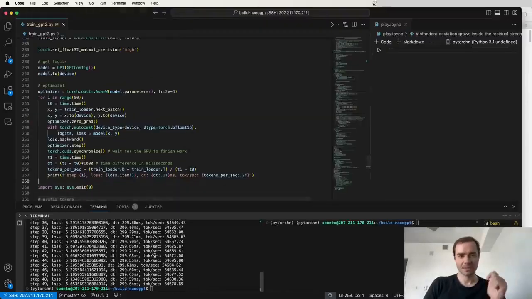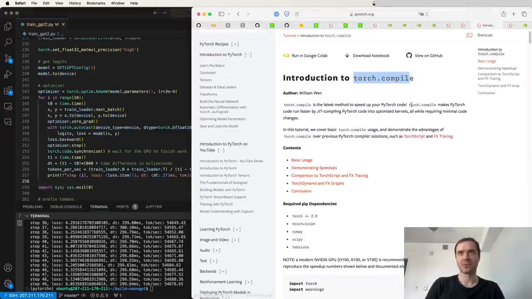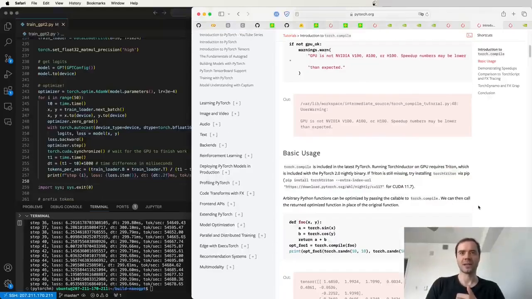Okay, so as we can see, we are currently at about 300 milliseconds per iteration, and we're now going to reach for some really heavy weapons in the PyTorch arsenal, and in particular, we're going to introduce torch.compile. So torch.compile is really quite incredible infrastructure from the PyTorch team, and it's basically a compiler for neural networks. It's almost like GCC for C and C++ code. This is just the GCC of neural nets. It came out a while ago and is extremely simple to use.